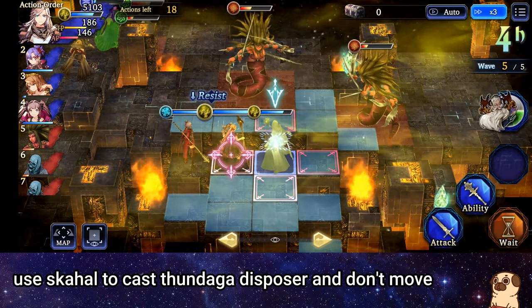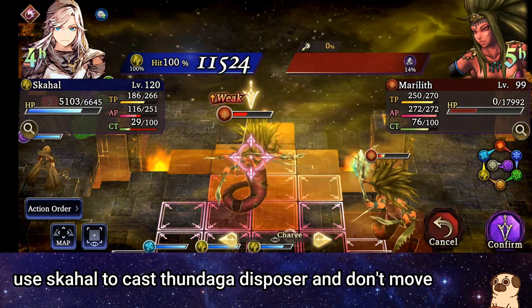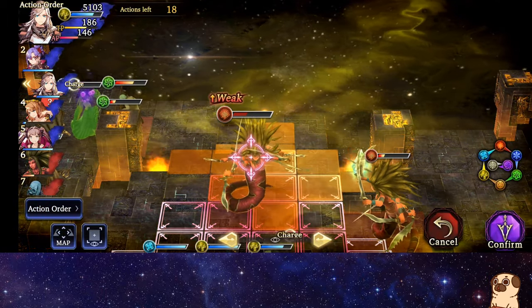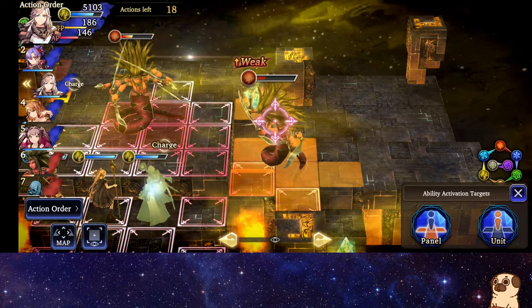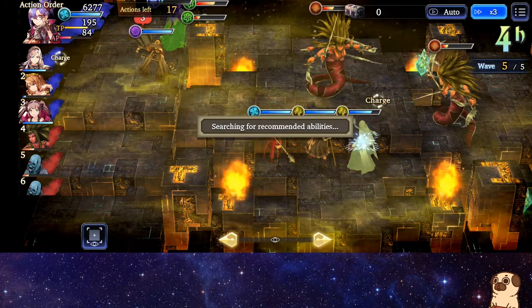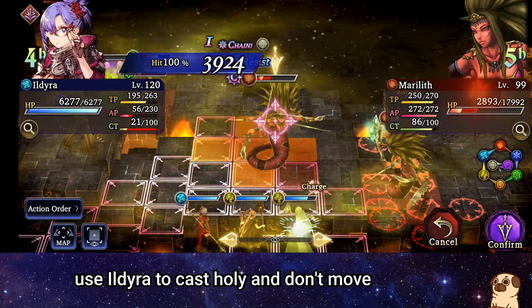Use Skahal to cast Thundaga Disposer and don't move. Use Ildira to cast Holy and don't move.